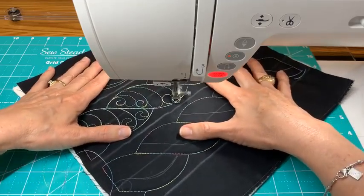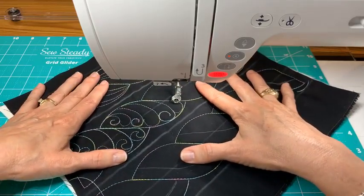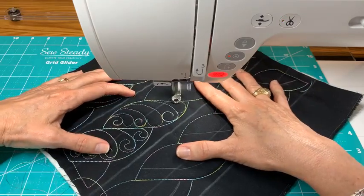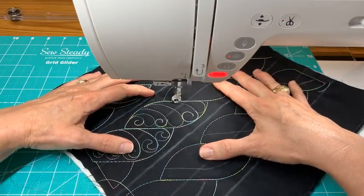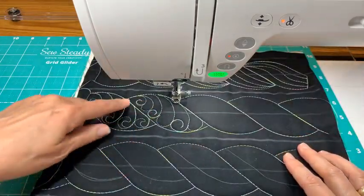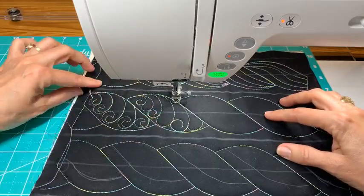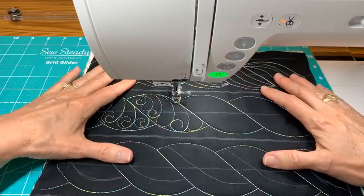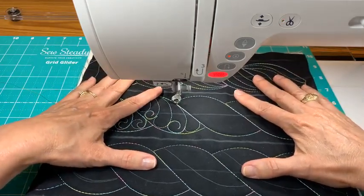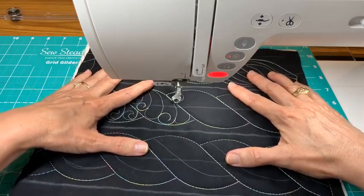Follow it back around, and then there's my feather — I'm right in position to travel back up to the top. I even like that one; it feels really nice. You have a little bit of different levels of control between these, so whichever you think is best for you. Let's do a variation — this one will do sort of a teardrop and then come over the top.